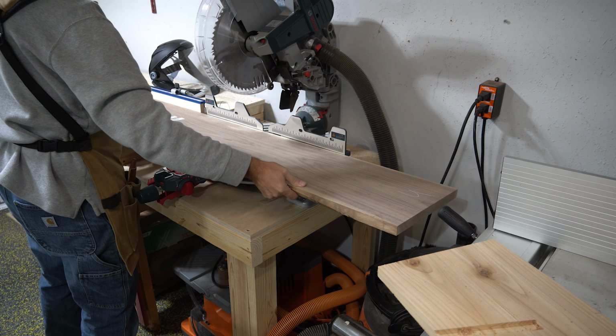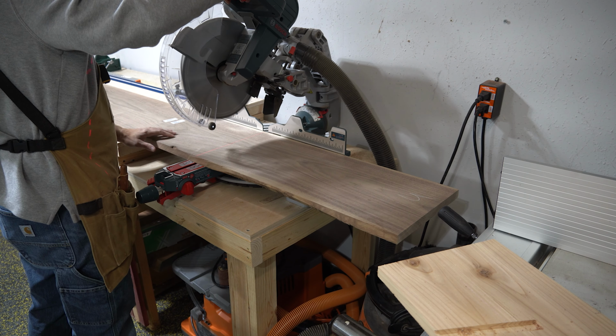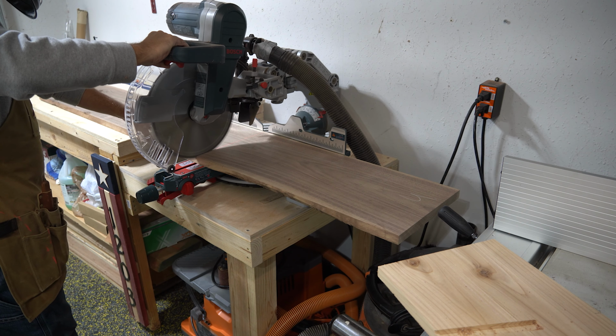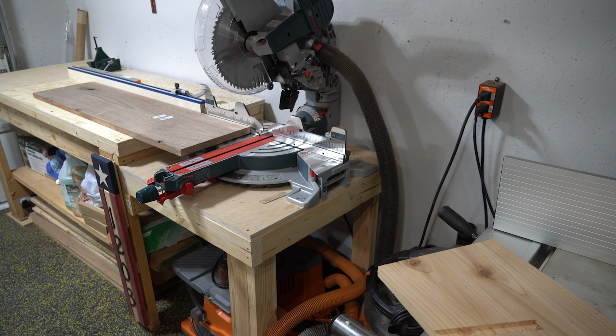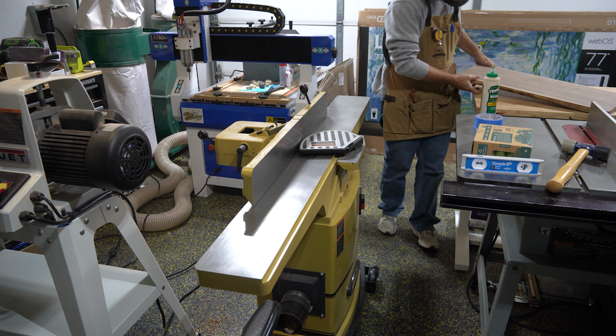Okay, like I said before, we're using black walnut. In the next few scenes, it's just me milling up the wood. I'm not going to spend too much time on it because it's a boring process. But basically, you're just cutting the pieces to the proper length and width and making sure that they're flat and parallel and square.